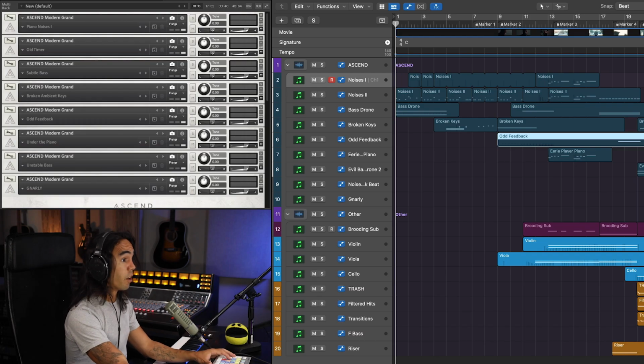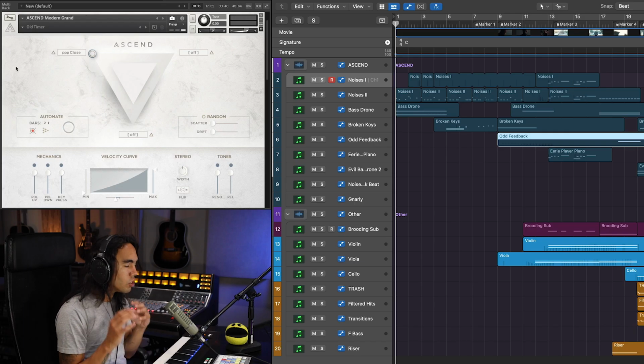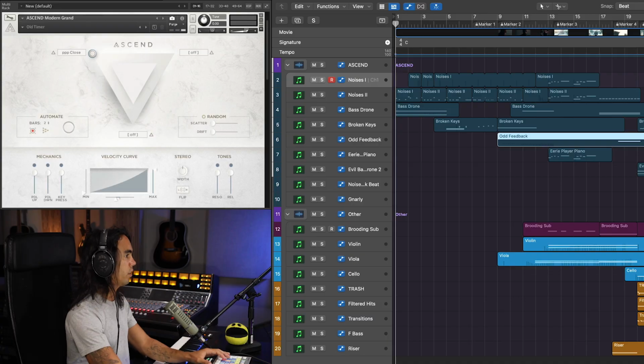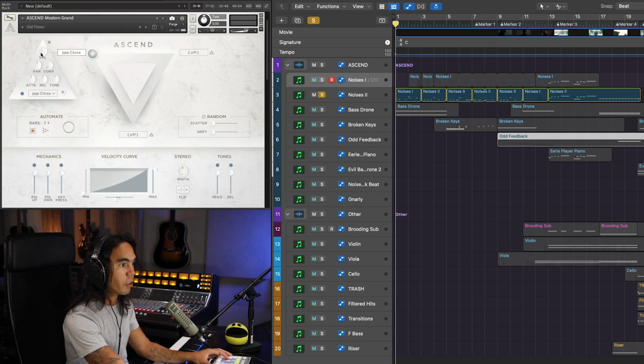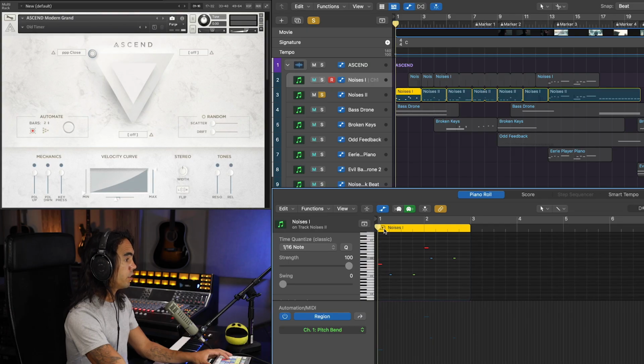So the first thing that I thought was fun to do was explore using the piano as a percussion instrument. But let's just use the percussive parts of it for this. In this preset in Old Timer, basically, I brought the volume down, unloaded all of the sources, but brought the pedal noises up, as well as the resonance layers. Play any key yields this result.